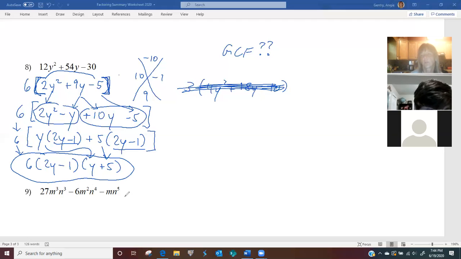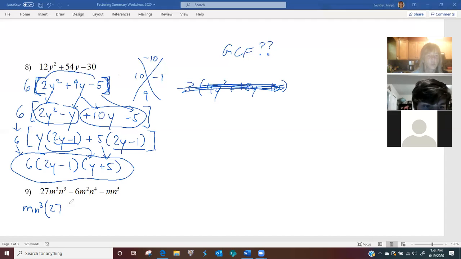There isn't a number greatest common factor, but there's an m here, and there's an m squared and an m cubed. The most m's you have in any one of them, or the least, like they all at least have one m, yes? And then you say, well, what is up with the n's? There's an n cubed, an n to the fourth, and an n to the fifth. So you're going to have to pull an n cubed. You see it? Because they all have an n cubed inside. And then you open, say 27.